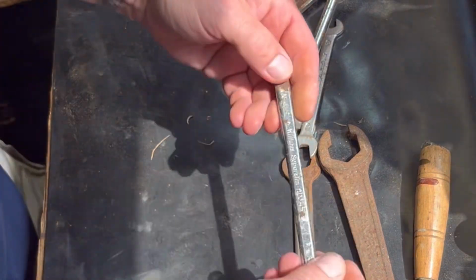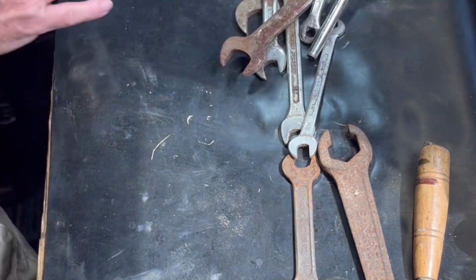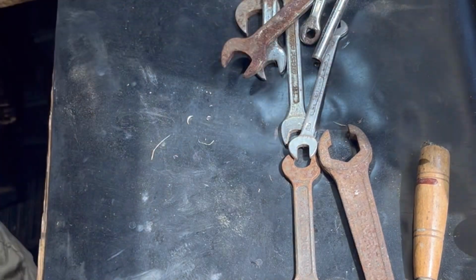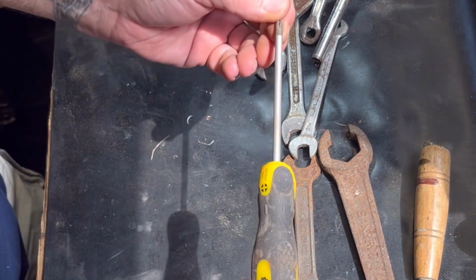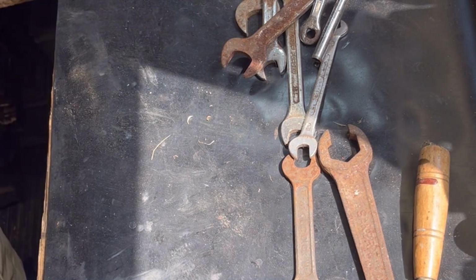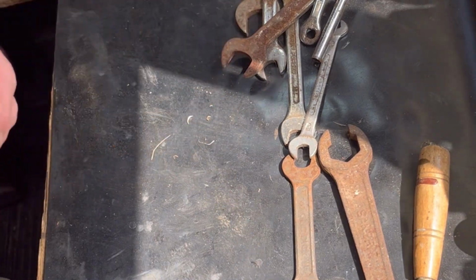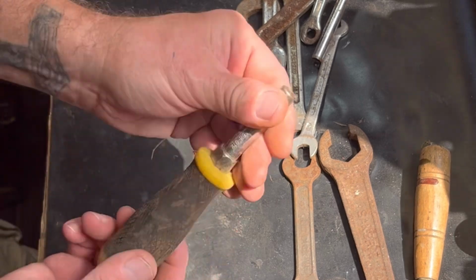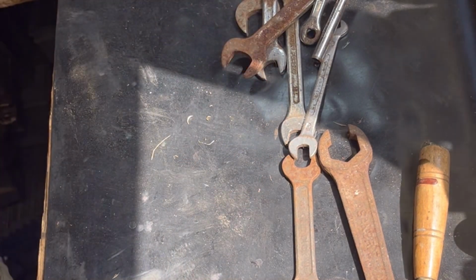That looks like a Williams Super Slim, a later one, chrome coming off it. That's a no brand. A Stanley Posi-Drive. I'll stick that into my shed collection. For some reason I've lost a Posi-Drive, so there's another one to that set anyway. Oh, I could sell that as a set, I suppose. Oh, Stanley. Oh, I'll keep that. I'll keep hold of that one, I think, to be fair.